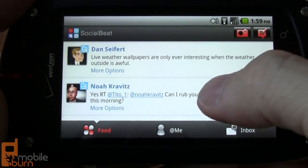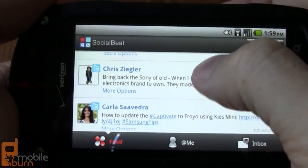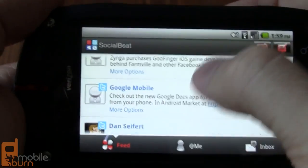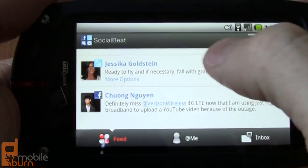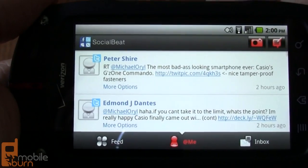This is the pre-installed SocialBeat application. It supports MySpace, Twitter, and Facebook all in one combined feed. I really don't have much going on with Facebook, and I don't have a MySpace account, but you can see that they're mixed in there. Twitter icon there and the Facebook icon there. Seems to be a decent application.